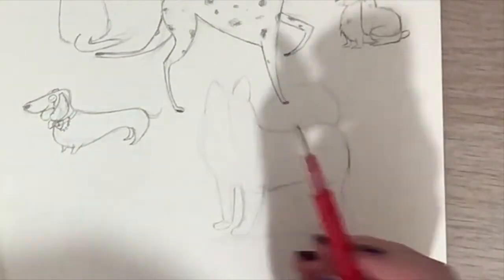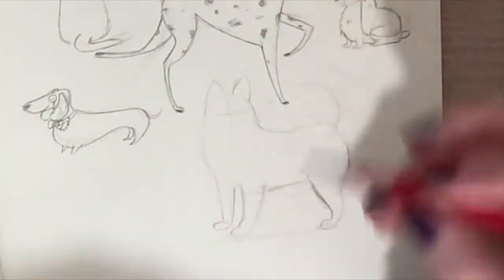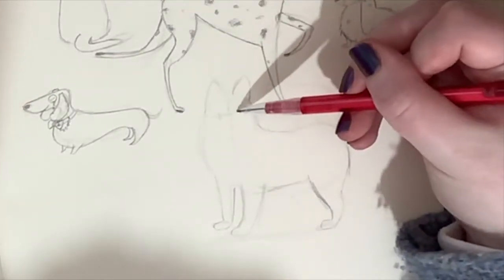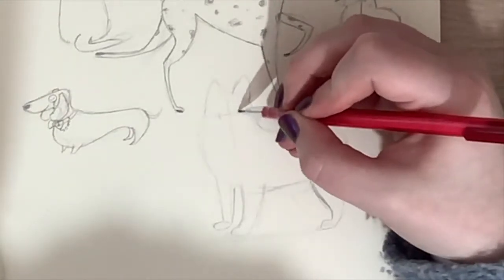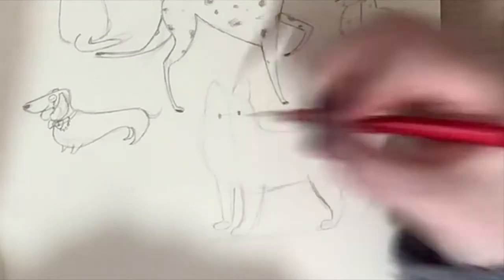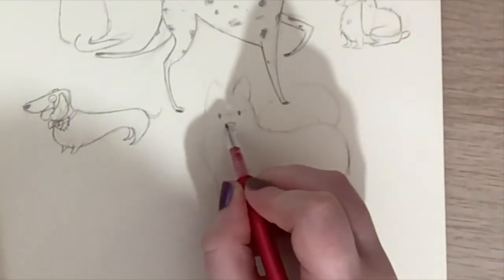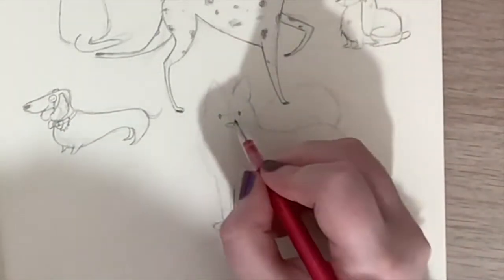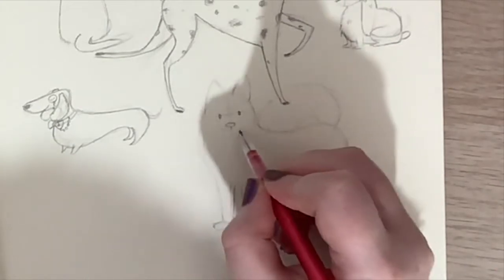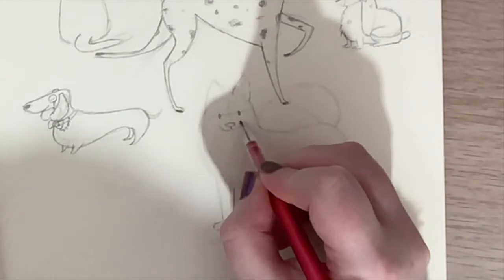And I really want to make this look like a happy dog. So I'm giving myself a couple of guidelines. I'm drawing this cross, one right down the centre of his face, and then one line across where I want his eyes to be, which I'm drawing on. This lets me plot the eyes and the mouth, so I can see that it's actually centered and in the middle of his head. They've got very big noses, and I wanted to make this look like a really, really happy dog. So like the very simple face I drew at the start, that is what I'm starting with.